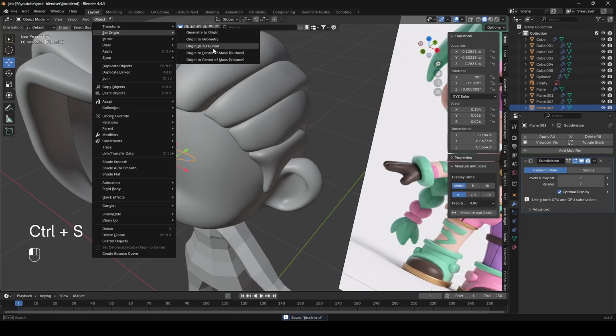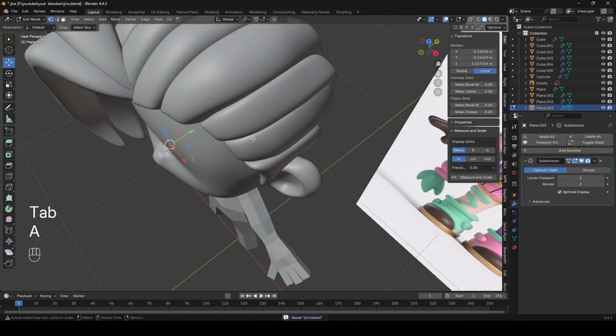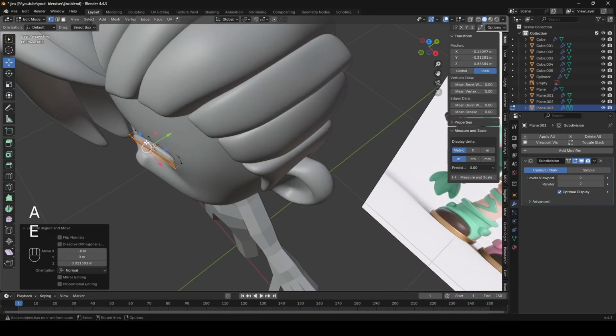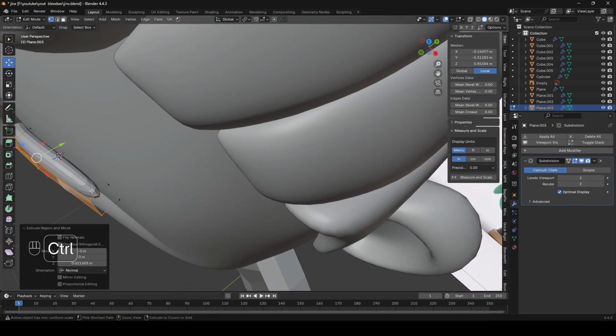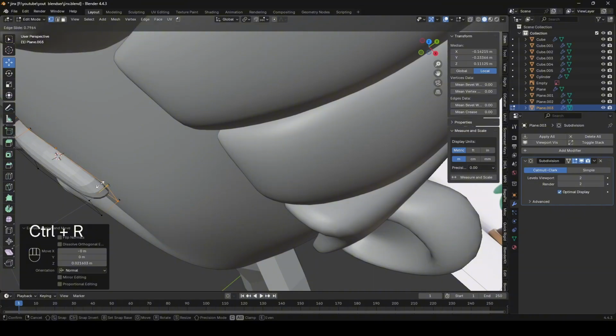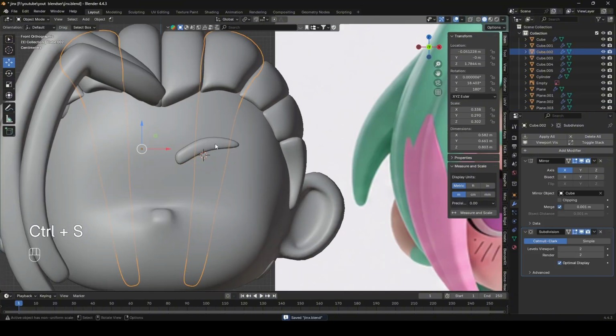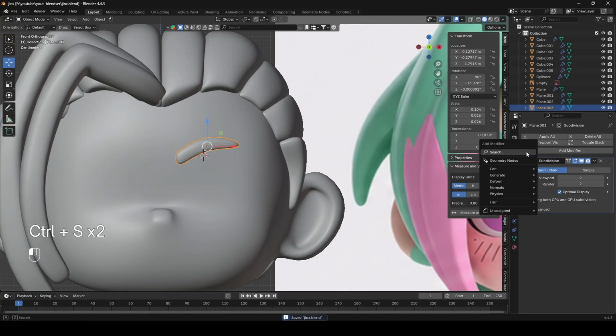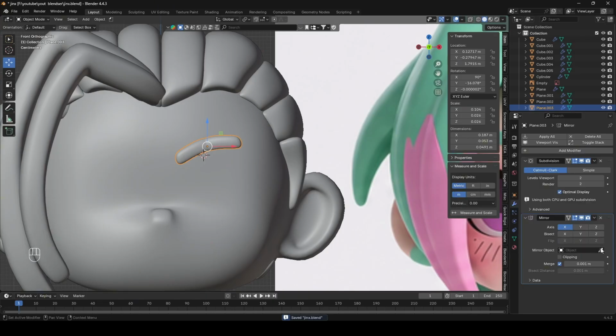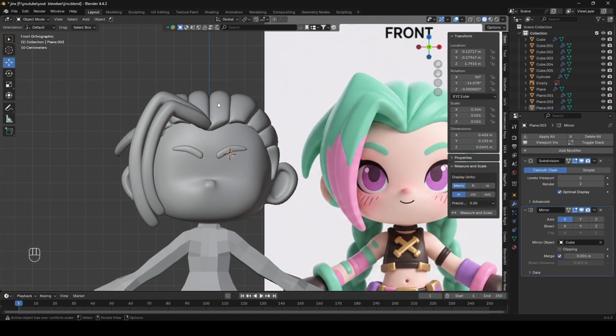Go into the edit mode and extrude this in front and put a loop cut at the very base and shade it smooth, and now mirror it as well with the reference of head.